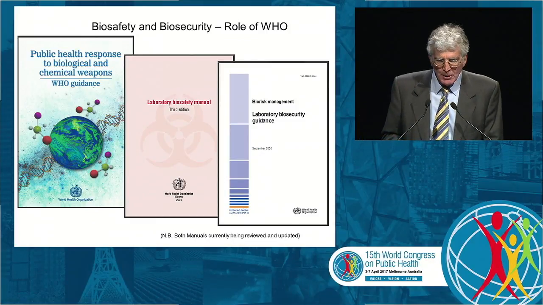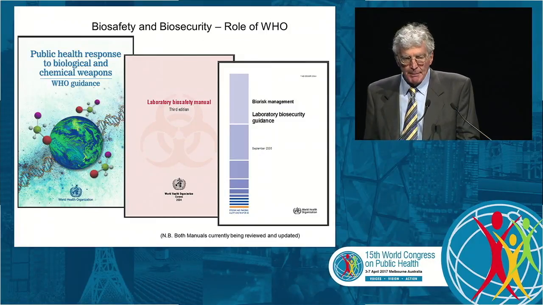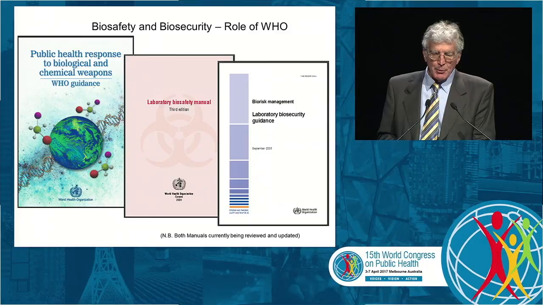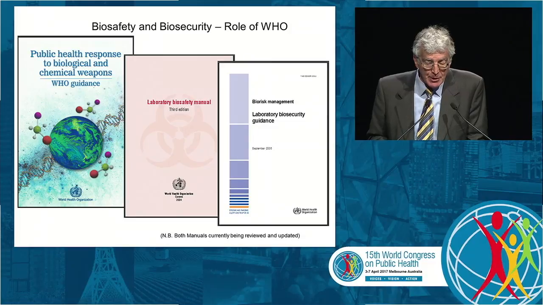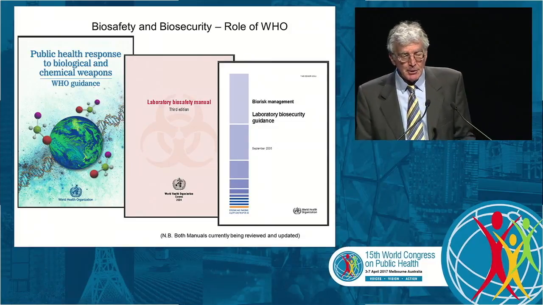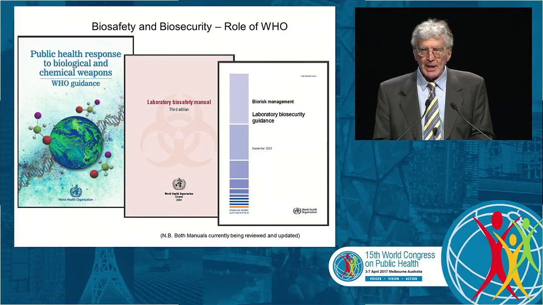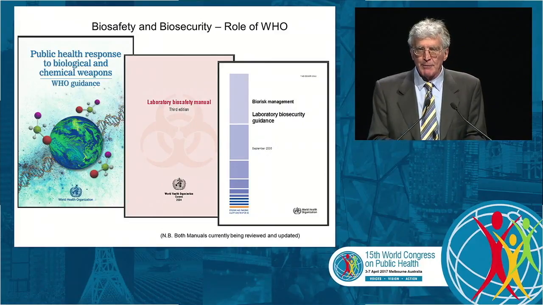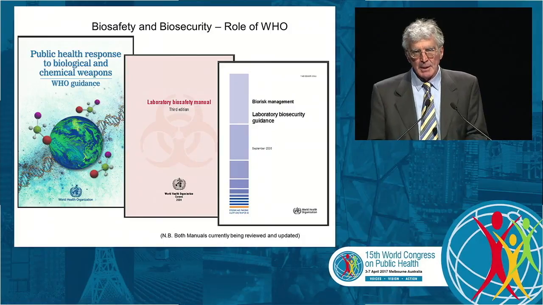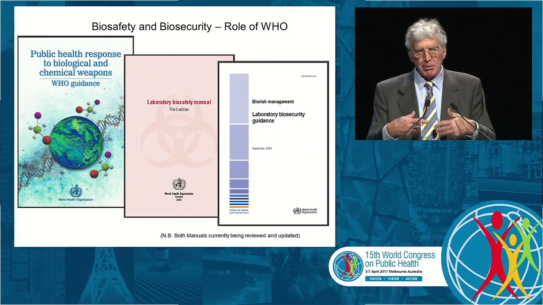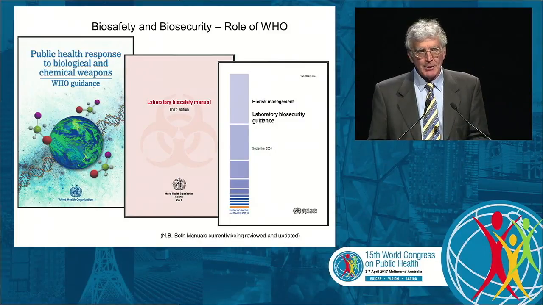And again, the World Health Organization has played a key role in this whole process. And these are just 3 of the publications produced by the World Health Organization in this early stage of this intersessional process. Between about 2003 and 2006, they produced the Public Health Response, which in effect was the second edition of the earlier report I mentioned from the late 60s. And also manuals and guidelines on biosafety and biosecurity. And these manuals and the World Health Organization individuals who came to the meetings and supported the work were crucial in getting these provisions accepted and adopted by states parties of the BWC.